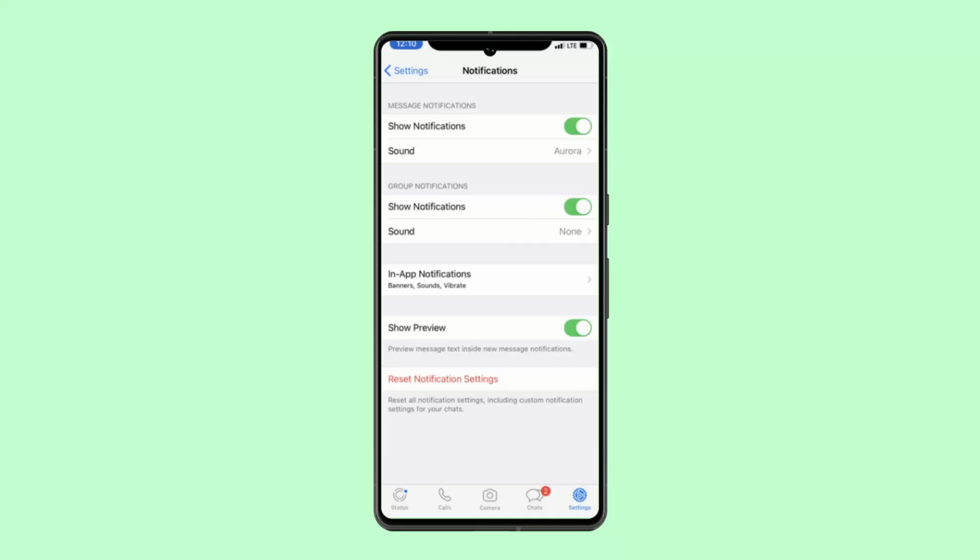As you've done it, the other thing you also want to make sure to do is check for updates for your WhatsApp and your iOS software. So check your notification settings and consider restarting your device. That could be able to fix it. And if the issue still persists, you could verify your battery optimization settings and try reinstalling WhatsApp after backing up your chats. So that is how you could fix delayed WhatsApp messages on iPhone.